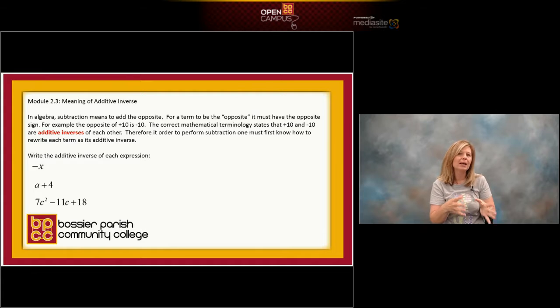Well, if every number in math has an additive inverse, so does every term in algebra. So again, let's just try one more. If I say the number negative 8, and I ask you, what is its additive inverse? What is the opposite of negative 8? What would you all say? That is correct. You would say positive 8. And if you took a negative 8 and added it to a positive 8, what would it make? It would make 0. And that's what happens when you always add a term to its opposite, its additive inverse. When you add them together, they should always give you the result, the sum of 0.